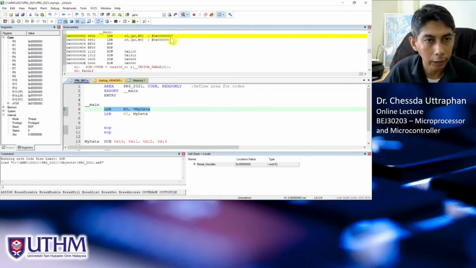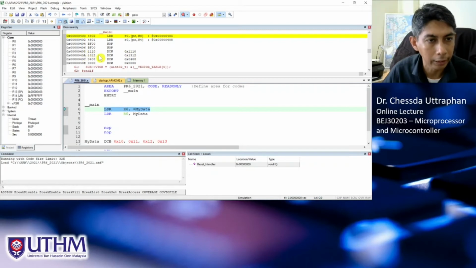Where is my_data? My_data is this actually, the DCW. Our data is 10, 11, 12, 13.